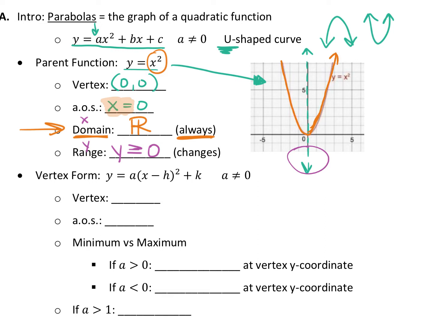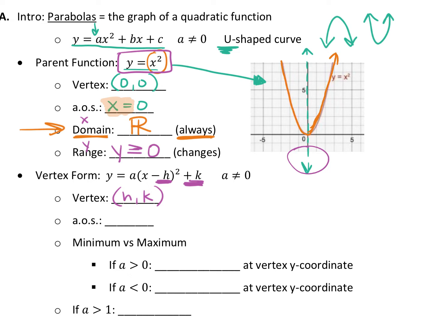Okay, so then vertex form gets a little bit fancier. So the parent was this, y equals x squared. But what if we shift to a new spot to start our parabola? Then it's going to look like this. Do you remember what this was for us? A shift. So minus something would be a shift to the right. Plus k would be up. That's assuming your h and k are positive values, right? So we shifted. This h and k represented our vertex, right? So our vertex is going to be whatever the h value is and whatever the k value is. Okay?